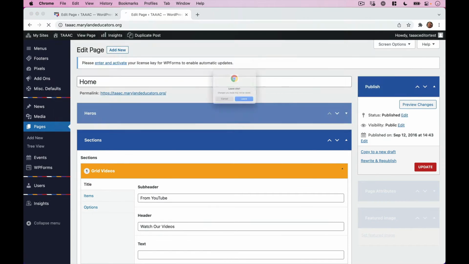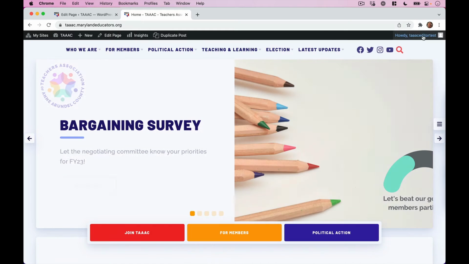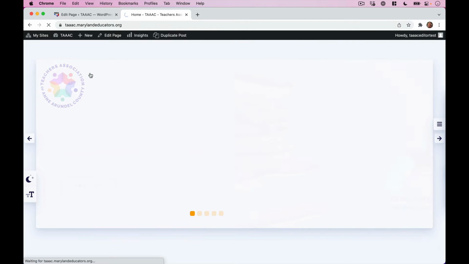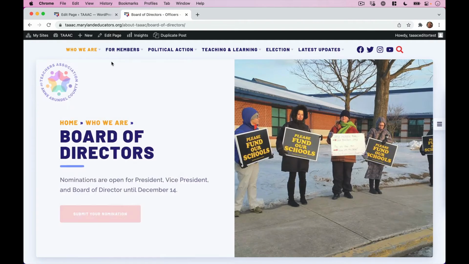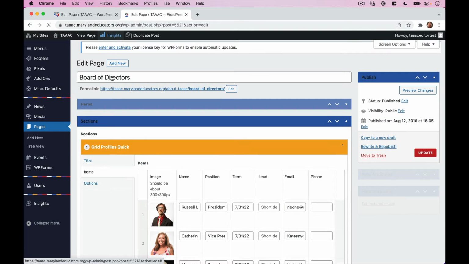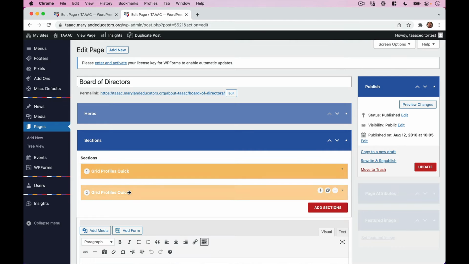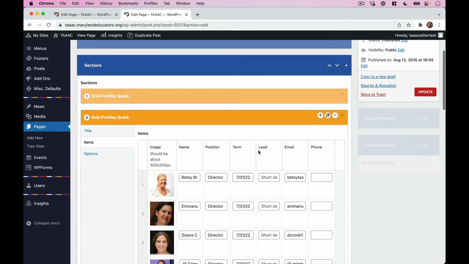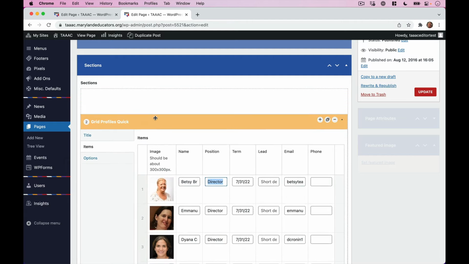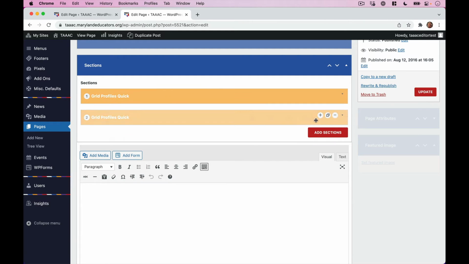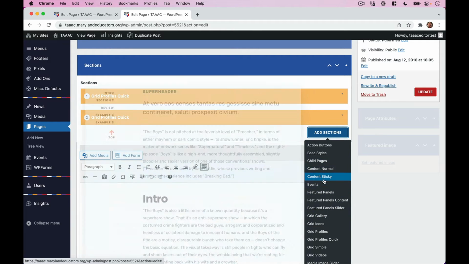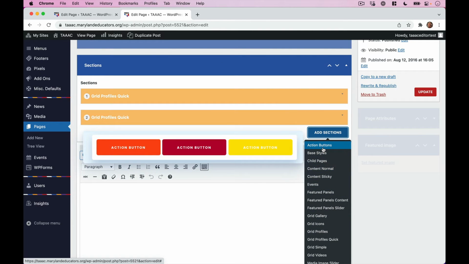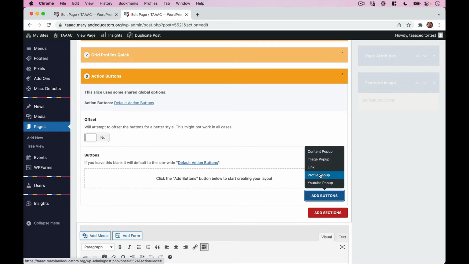And I kept trying to say this from the beginning, but if you're just trying to edit, say the staff page for board of directors or something like that, go to this page, click edit, and you'll see block, block, block, block, block, and you'll be able to find these different settings, modify, hit save, move on with your life. Very fast, very easy, and you don't have to really think of design. You just answer the questions here, rearrange, or maybe if you wanted to, you could add a new section. Like maybe we just wanted content at the bottom or some buttons. We could just fill all this out.